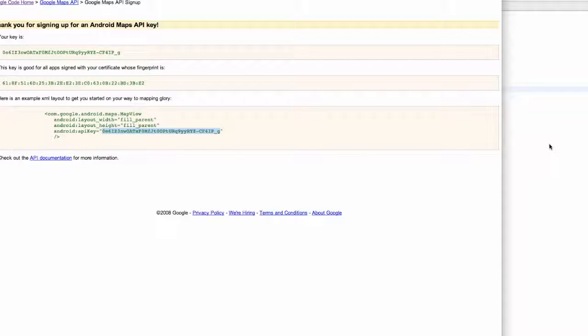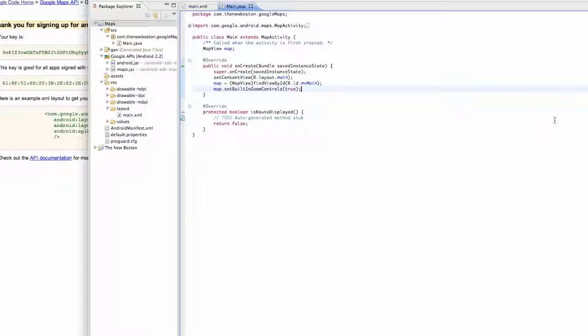Maybe you typed one letter in wrong when we were trying to get our key or certificate for the fingerprint. So just go back, type it in, and hopefully that'll get rid of the gray grid that you might be having.